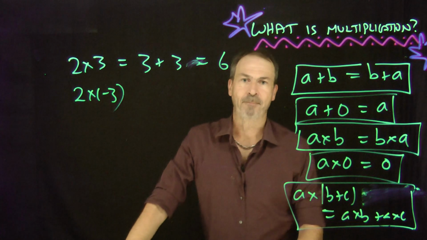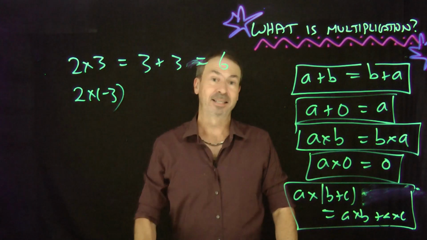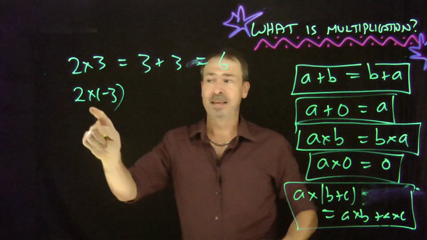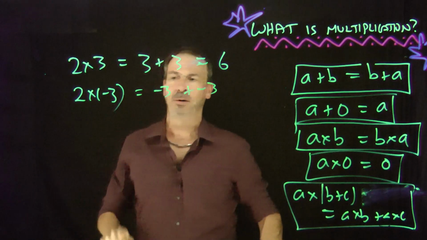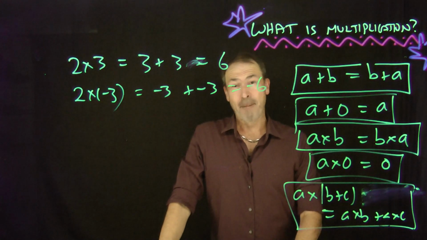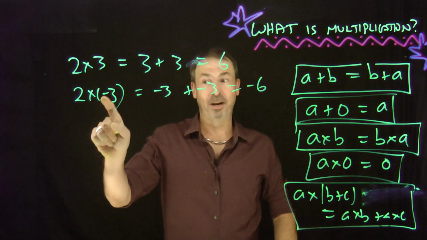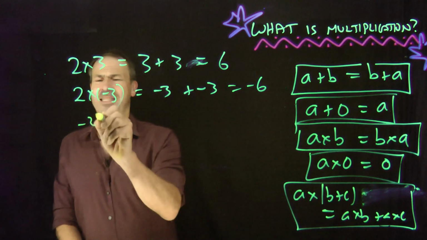2 groups of negative 3. All bets are now off. However, it seems compelling to still think repeated addition right there. Think of this as one group of negative 3 and another group of negative 3. 2 groups of negative 3, in which case that's negative 6. So now I'm playing. I've got no reason to believe that, but it just feels right to me from my intuition about counting numbers.